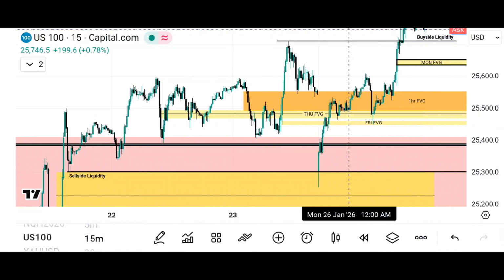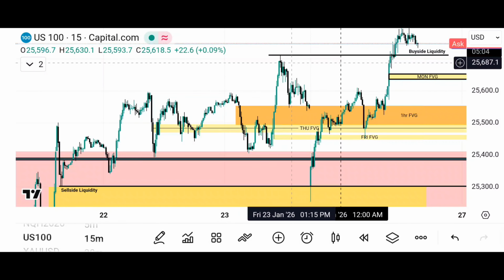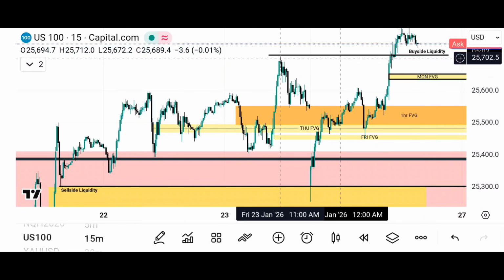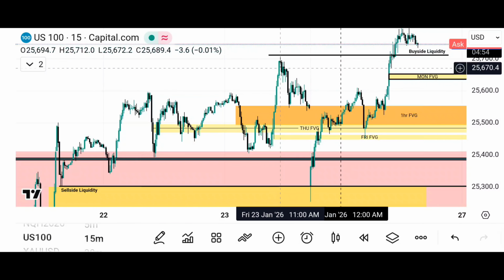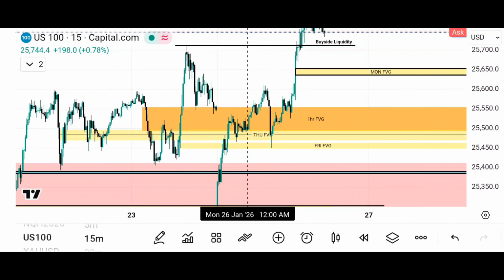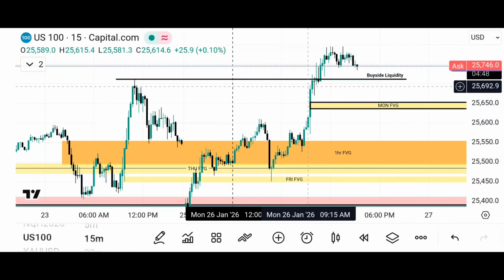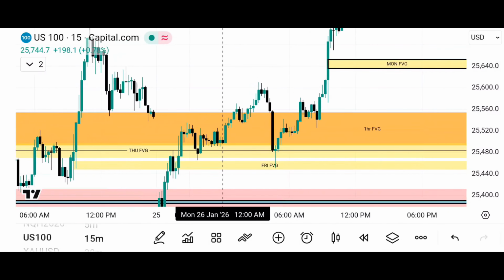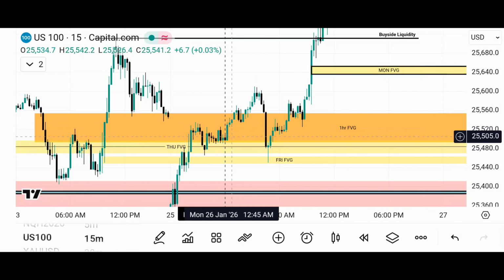And where is the most obvious buy side we can see in the market? This is it. This is Friday's high, by the way, and this is the obvious buy side which price will likely want to run up to. So this was the beginning of Monday. As you can see, price actually took out the buy side, which we will be discussing briefly. So this was the start of Monday.